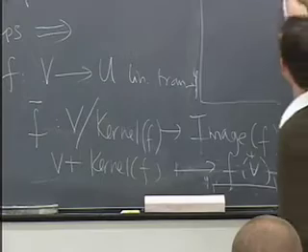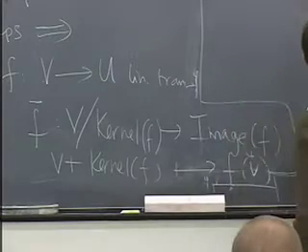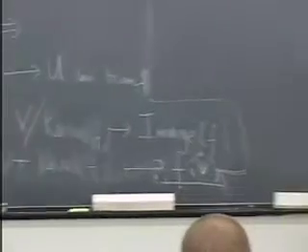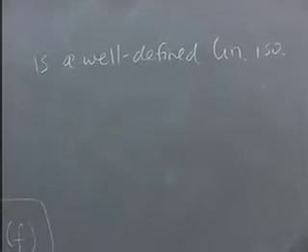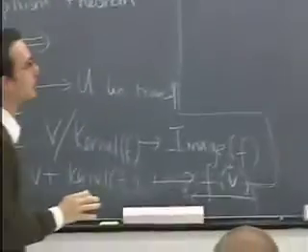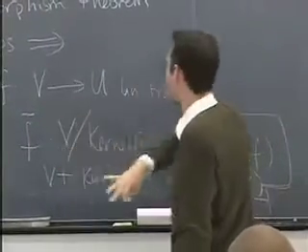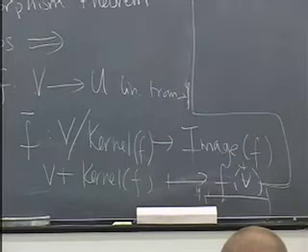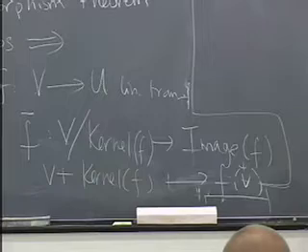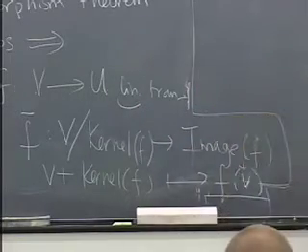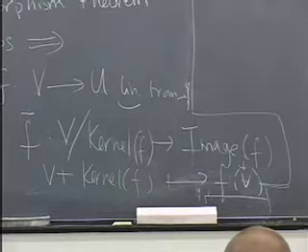So the point is that this thing is a well-defined linear isomorphism. And we saw this in the case of groups. We saw that this thing is a well-defined homomorphism, and that it's injective and surjective by basic properties of cosets. And so the only thing that's being added here is the linear part. And that just involves multiplication by scalars. You just have to see that this map preserves multiplication by scalars. And this isn't hard.